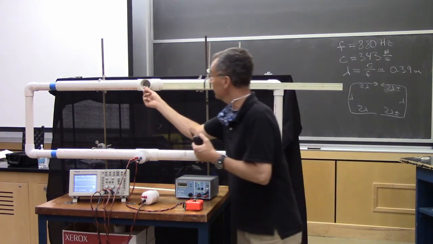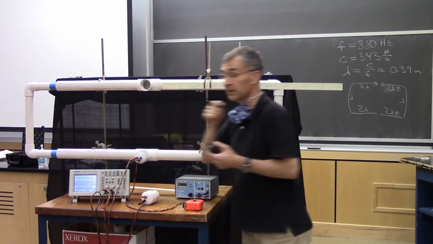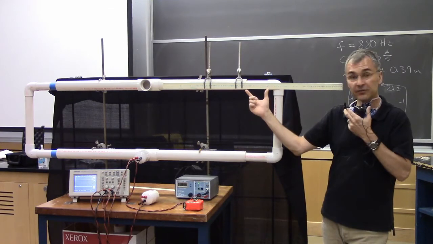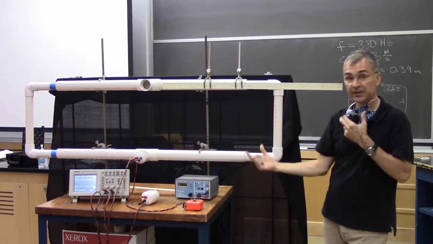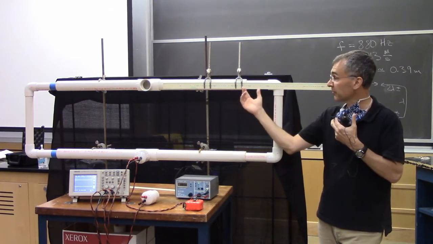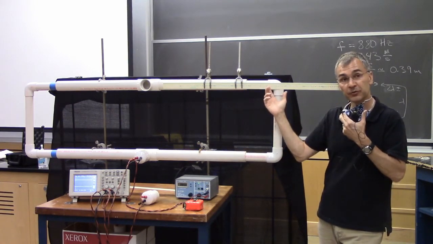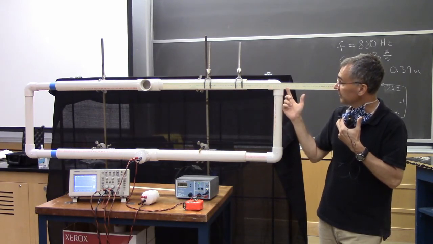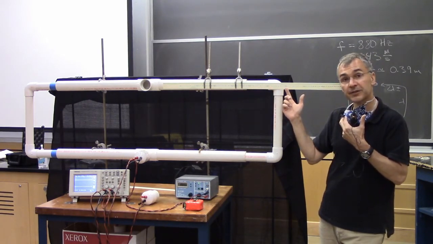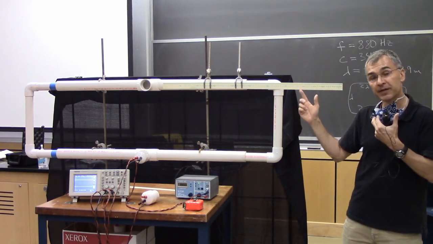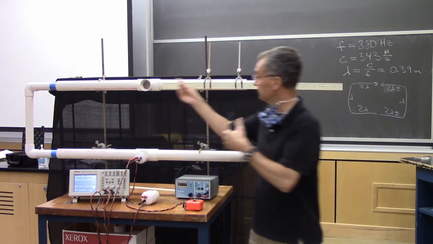Apologies here. So what you're going to see, it's going to be loud right now. I'm going to make this 10 centimeters shorter, but the total path length is 20 centimeters here. I'm going to make this shorter, and it'll become destructive interference. And then I'll make it back to the original length, so it'll be loud again, constructive. And then I'll bring it out to the next mark, and you'll hear destructive interference. It'll become quiet. And at the next mark, it'll become constructive again. It'll be loud. So listen for that.